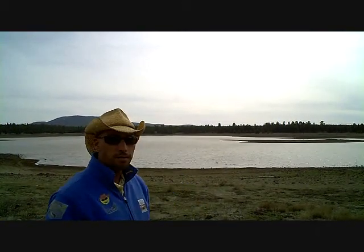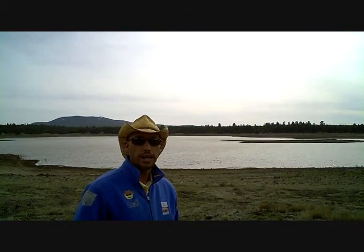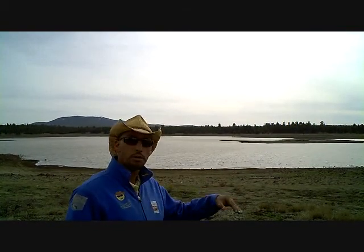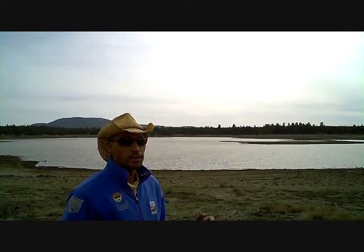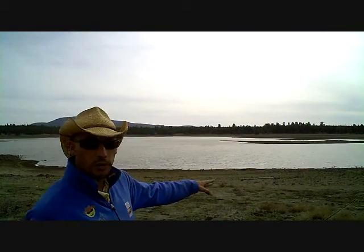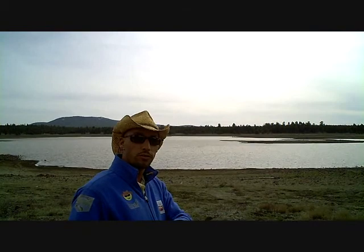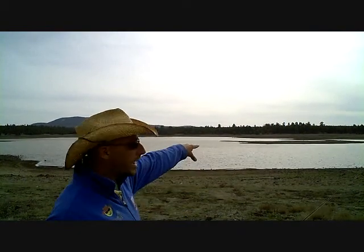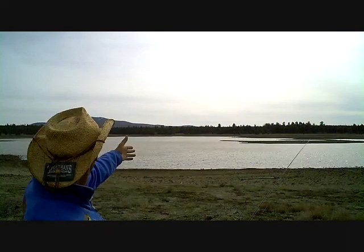After that last snowstorm we had, it actually gave us a lot more water in the lake, so we're about two, maybe even three feet deeper than we were just two weeks ago. If you look back on some of my earlier reports from two or three weeks prior, you'll notice that this island was completely dry — there was no water around it, just a little puddle basically inside there. And obviously now we've got some wide open water area.